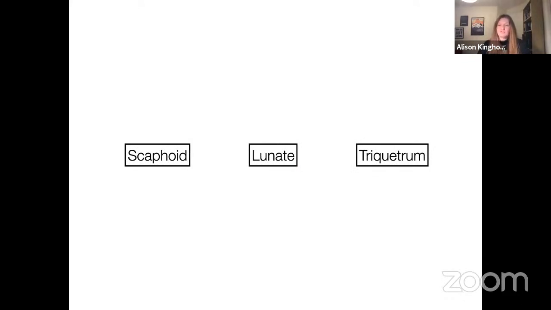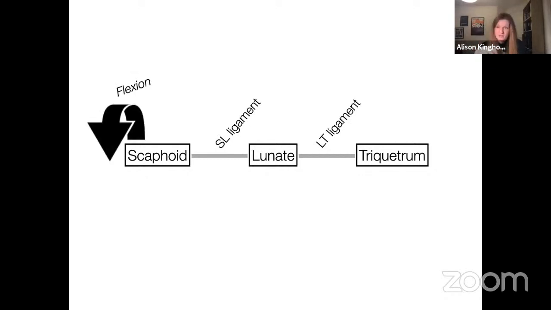So we've got, in this very high-tech diagram that you can see here, the 3 bones of that segment, the scaphoid, the lunate, and the triquetrum. And as we've just seen, these are tied together nice and strongly by a scapholunate ligament and a lunotriquetral ligament. Now, this setup is permanently under a certain amount of torsional stress. So basically, because of the pull on these bones and on these structures from outside, it means that the scaphoid is permanently trying to flex forward, flex volarly, whereas the triquetrum is permanently trying to extend.